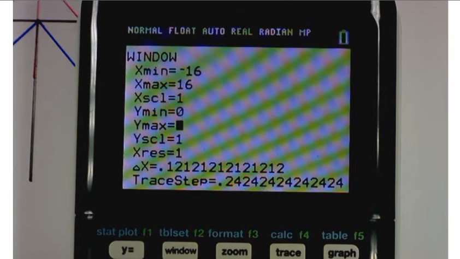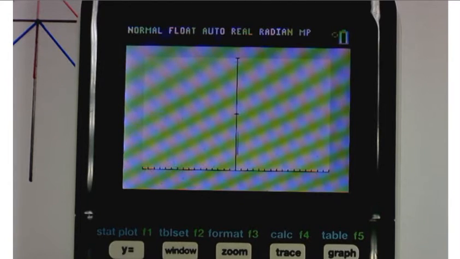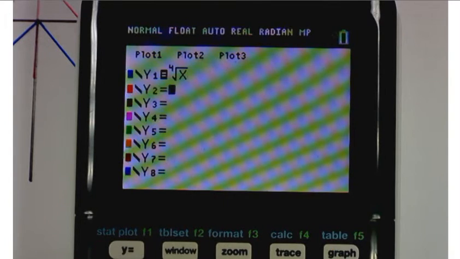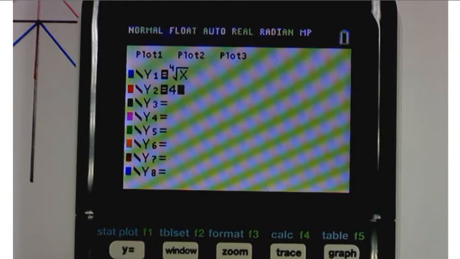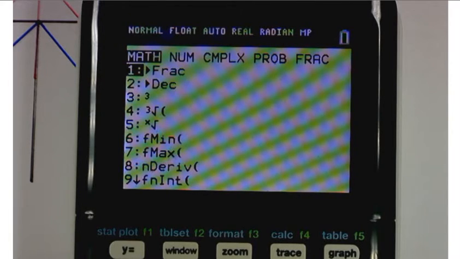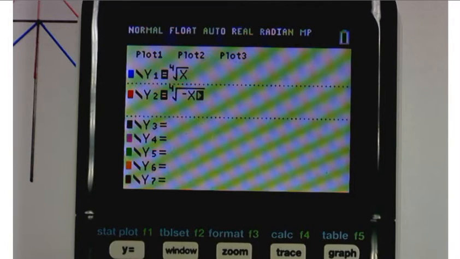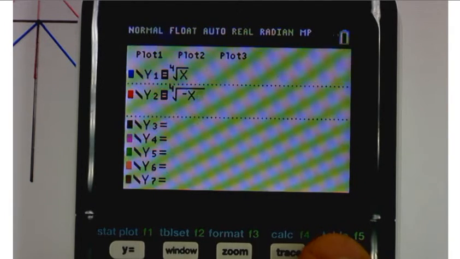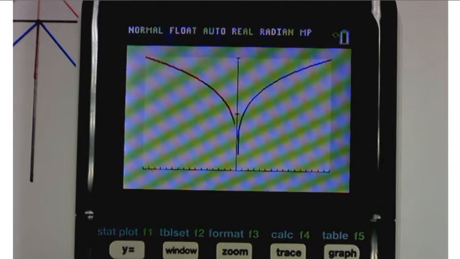In comparison, let's graph the fourth root of negative x. So again, type the number 4, hit the math key, fifth option down, and then negative x. When you're typing in that negative for negative x, use the opposite key on the bottom of your calculator next to the decimal point, not the negative key. But when you press the graph key, you're going to see a mirror image. And what's happened is that this graph has been reflected across the y-axis. I use the window from negative 16 to 16.